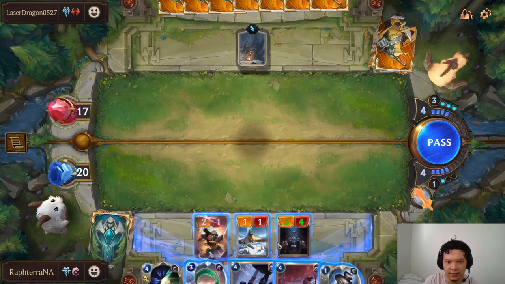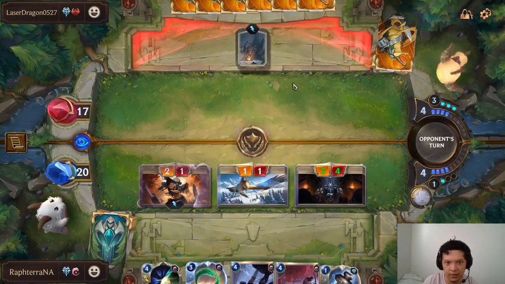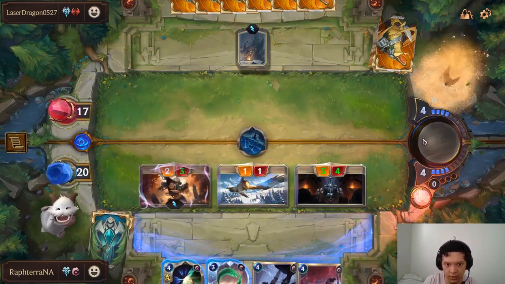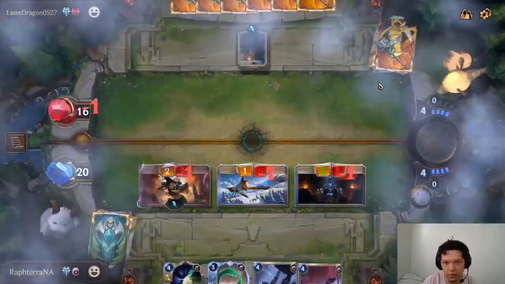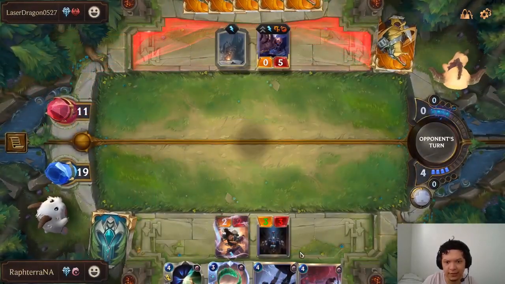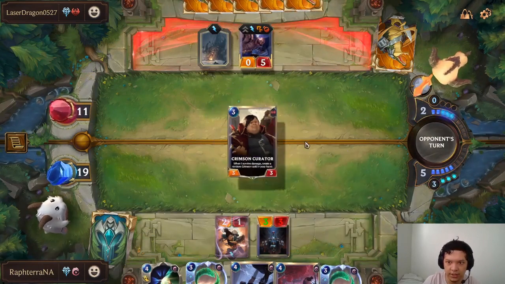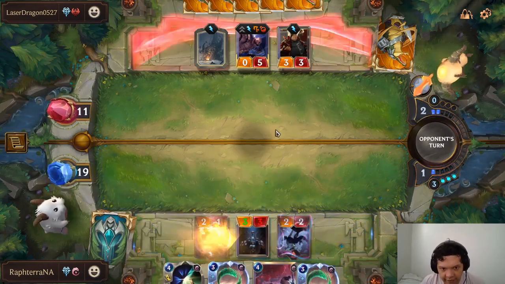He might be running Avalanche. I need to save Deny. Cool. Just want to keep the Kinkou alive. I want to play the Kinkou when I have enough mana for Deny as well, just in case he uses Avalanche. Double Twin Disciplines. No more mana for Avalanche. You're safe to go for the Lifeblade.